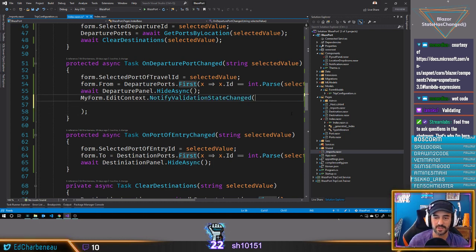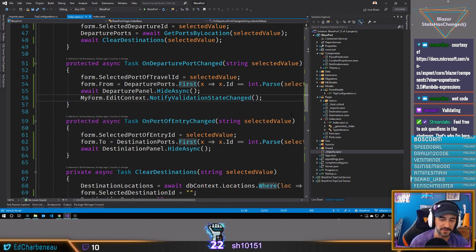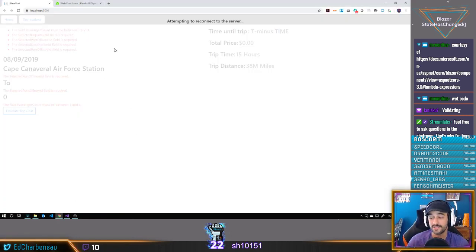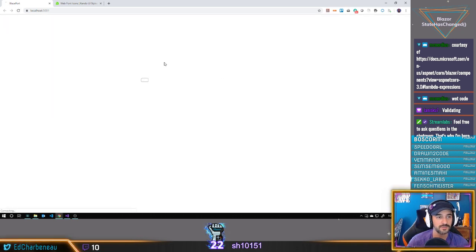Notify validation state changed. Doesn't take any arguments. Let's try that one. Just throw stuff at the wall, see what sticks, then go take what I've learned and show other people that they can break things too.